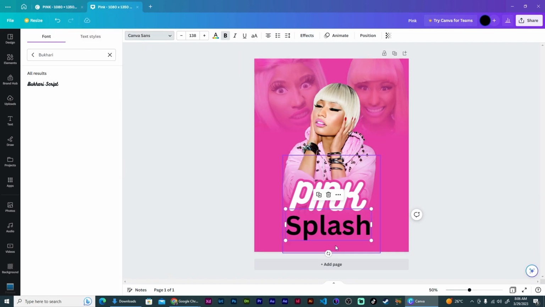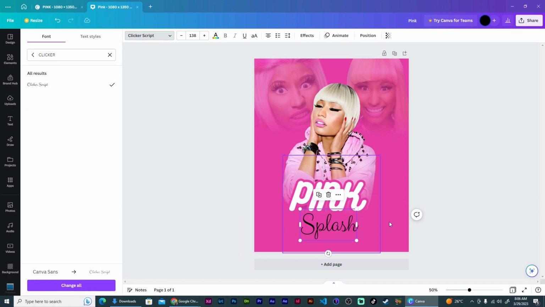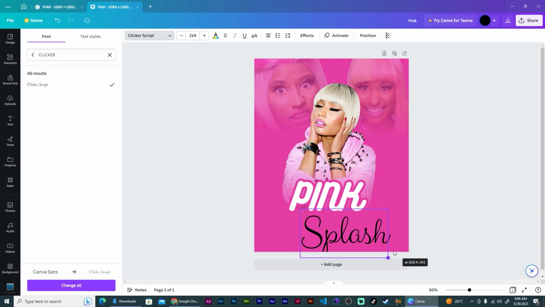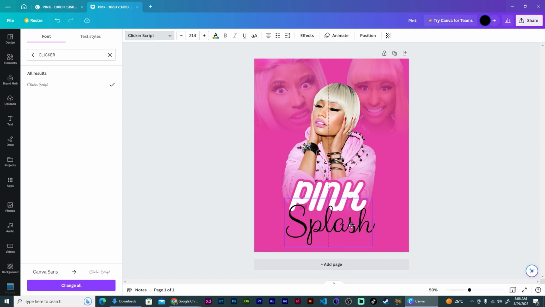Clicker script, right? Let's use clicker script for this. Perfect. Make it a bit bigger, and then what I'm going to do is actually just have the outline for this text and the inside be hollow.